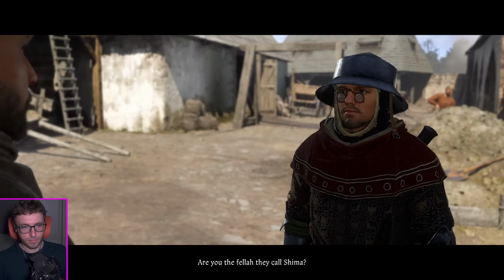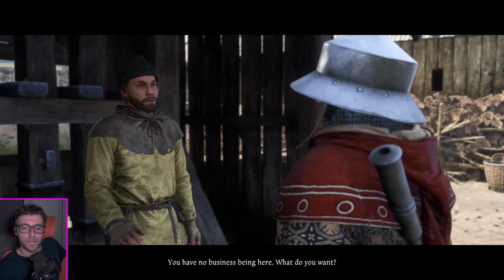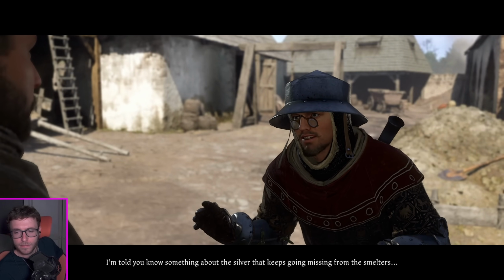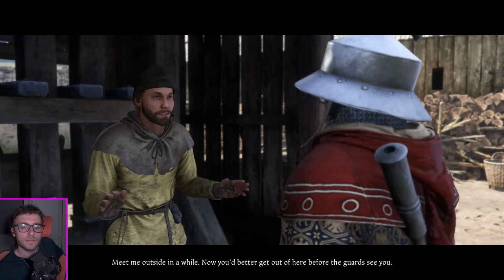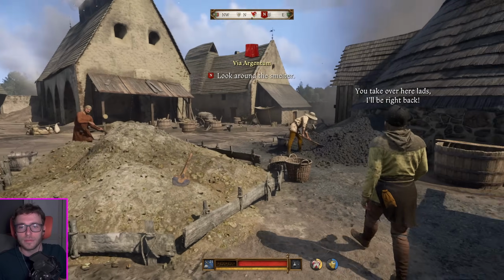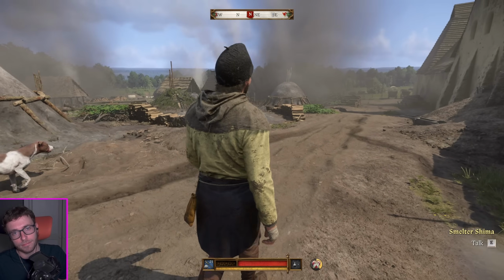Are you Shimmer? Are you the fella they call Shima? You have no business being here. Yes, I do. What do you want? I have a safe conduct. You know something about the silver that keeps going missing from the smelters? Me? I don't know what you were told. Meet me outside in a while. Now you'd better get out of here before the guards see you. Meet you outside where? I have to have a piss. Oh, okay. You take over here, lad. I'll be right back. She's gonna try and murder me.